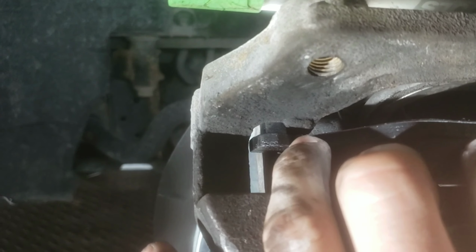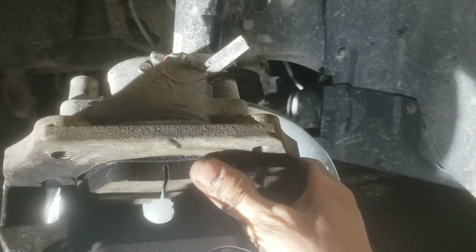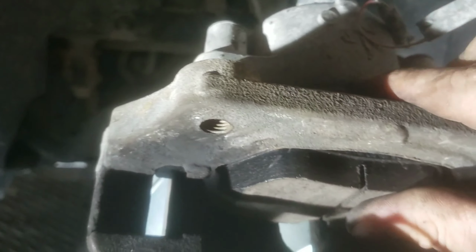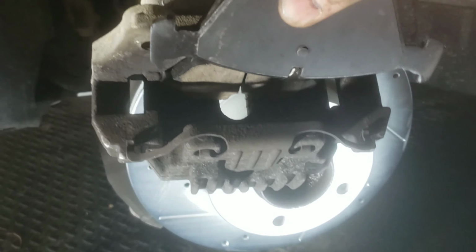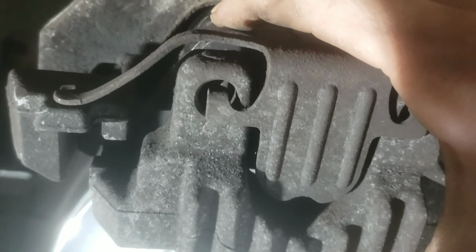And then right here, that arm has to go under here, and the same on this side. When you're putting this on, you're going to have to pull this bracket upwards so that you can get your brake pad under there. The arm of the brake pad comes out and then goes under there. So you have to pull this bracket up, that way it goes in there. And the outer pad just goes like this. It also has to go underneath that arm there, so you have to pull this bracket upwards so that you can get it under there.